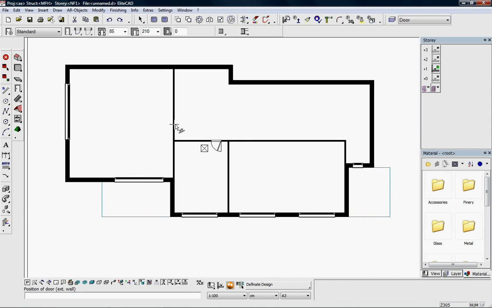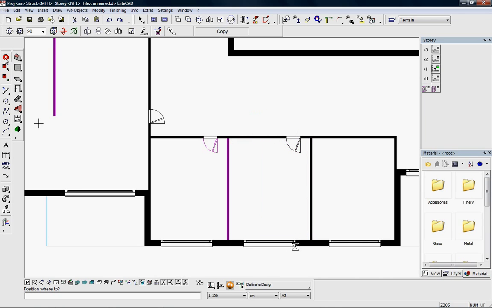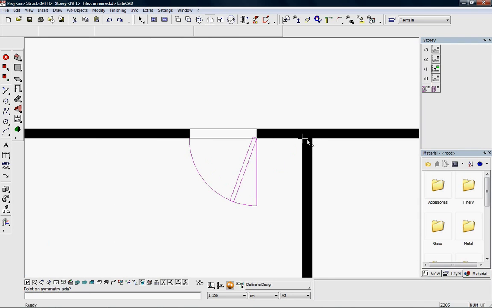Now we can add some doors into the plan. These can be placed and moved, and with another click are fixed into position. You can see that building components can quickly be manipulated, flipped and moved through simple selection and copy and paste commands.